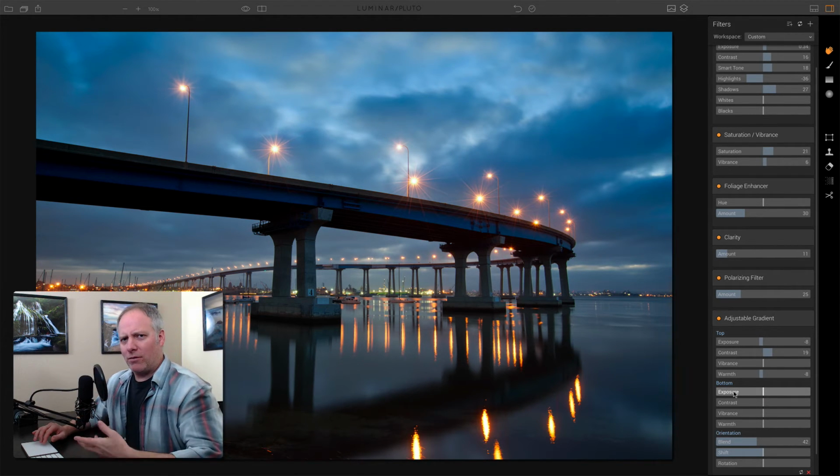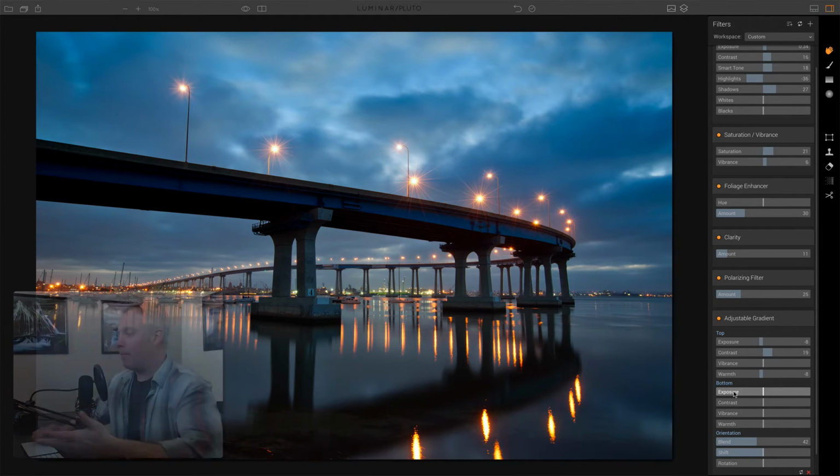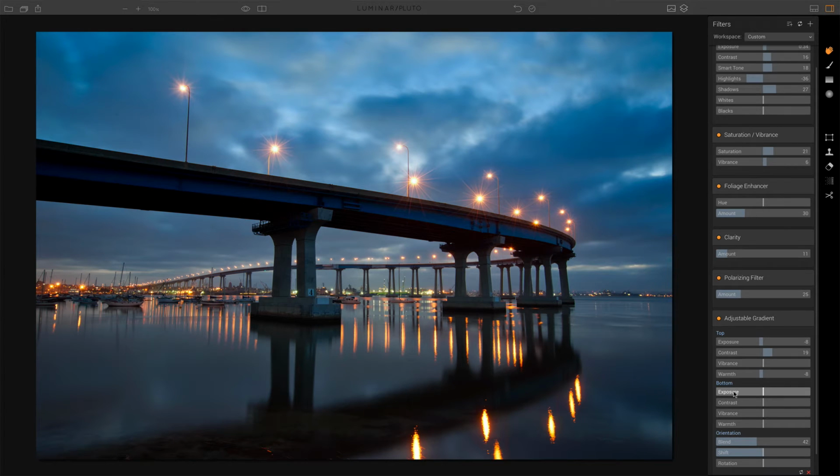My foreground is still a little bit dark, but the sky's looking pretty good. So I want to do exposure overall. I have this adjustable gradient I can work with. So let's do this. I'm going to take the blend and bring this all the way to zero. And what that does is now we can see right here, this is the line. This is where the gradient is dividing the top from the bottom. And it makes sense. It's right in the middle. I'm going to adjust the shift line and let's bring that down farther to about the horizon. Right around there's good.